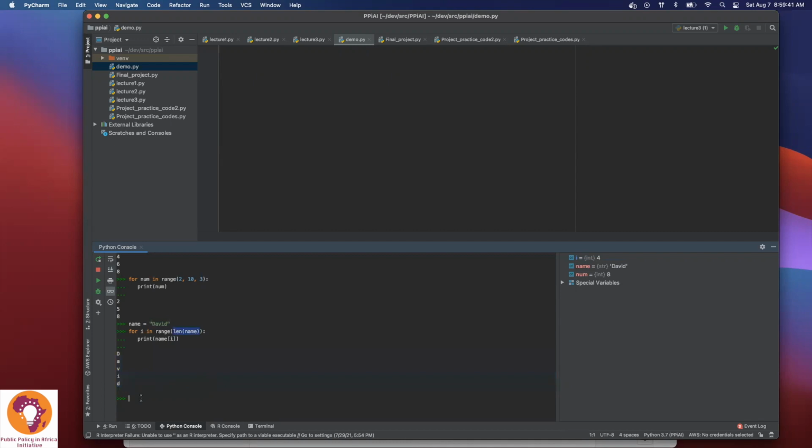So hopefully that wasn't just more confusing than beneficial. I find it useful to think of the way range behaves as returning index values in a collection that's that many elements long. So that's helpful to me. If it's not helpful to you, don't worry about it. Just ignore that. But hopefully it is a little bit helpful to you.